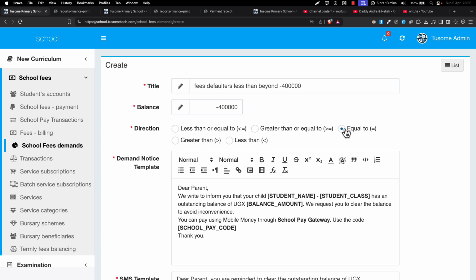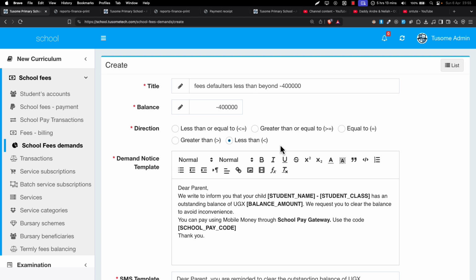So I can target the equal amount. I can say those who are specific, those who have a specific amount, I can put here. And I can say those who are having greater than, not maybe beyond or less than. So you can see those signs and you know the number line, how it works.